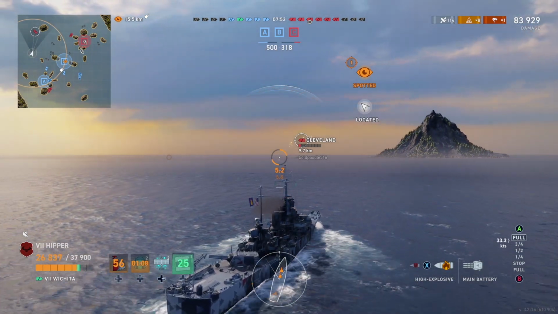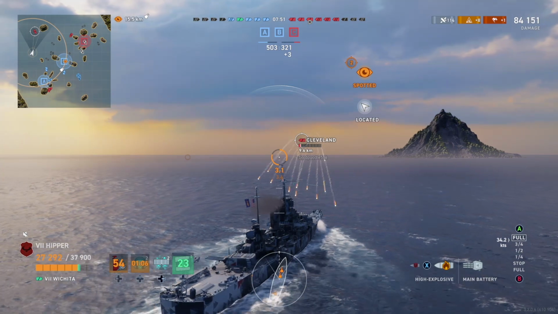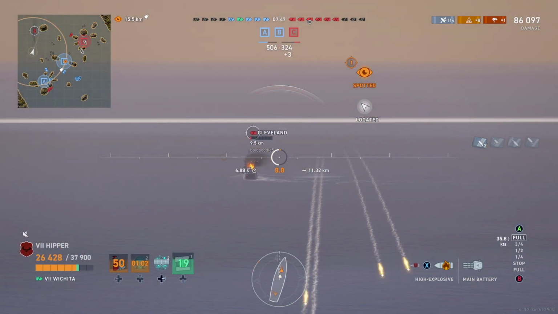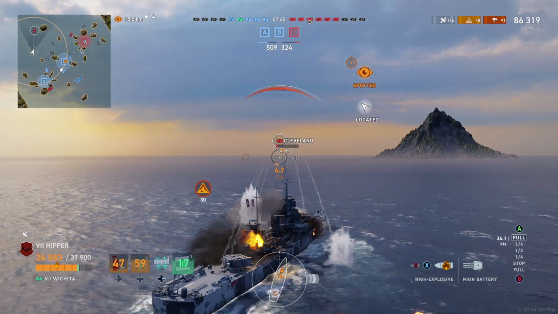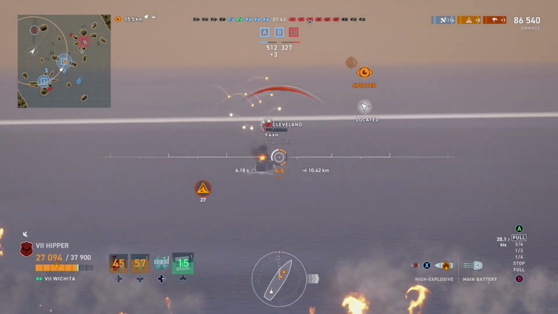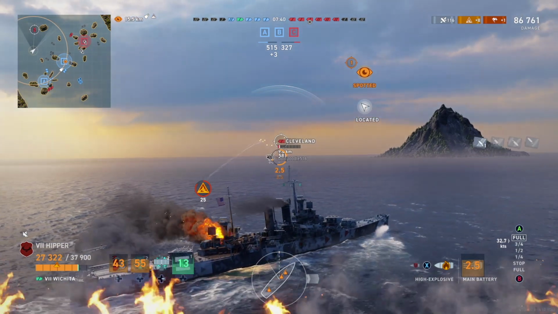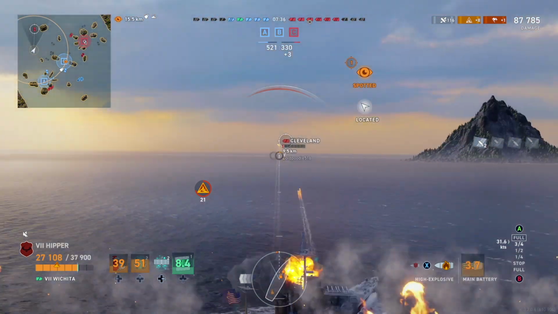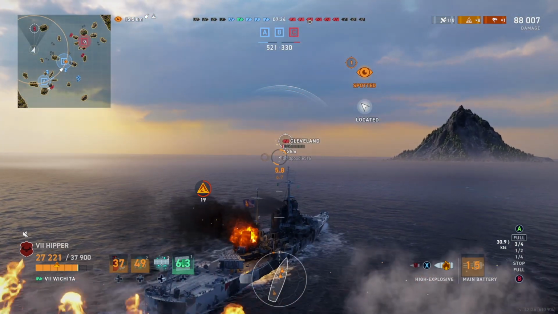And I'm quite lucky this Cleveland was low on health before I engaged him, and otherwise I wouldn't have engaged him this way, because in a perfect world a Cleveland will out-DPM a Wichita at less than 10 kilometers. And the only reason I'm getting away with it here is because he's low on health already.